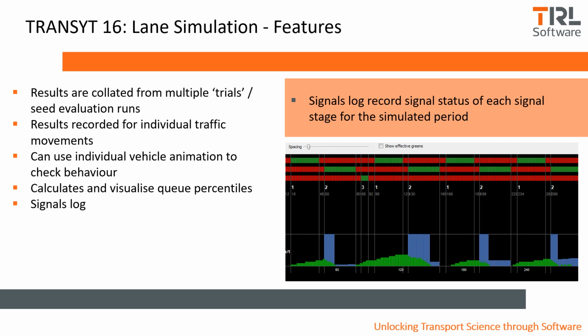The blue and green at the bottom there, in fact, is a hidden option which we haven't officially released, but is in the product. If people did accidentally find that, if they knew which keystrokes to use. But we've used this mainly internally for checking that the model is doing what we expect it to do in terms of capacities and queue lengths, etc. throughout the model period. And we might expose that in a later version to customers as we see fit.